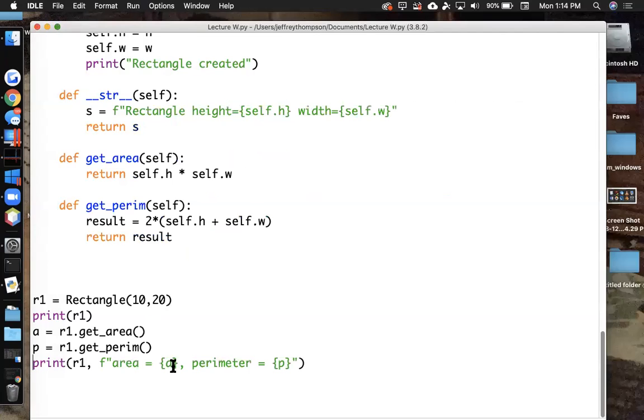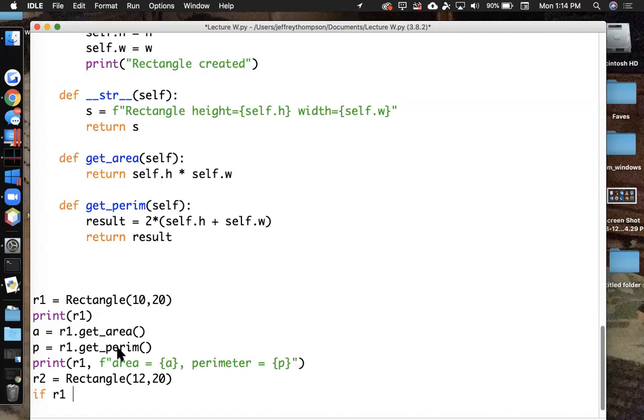Now let's add an EQ method for it so that we could do something like this. R2 is equal to rectangle 12 by 20.